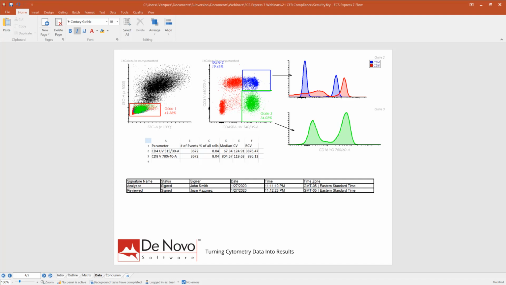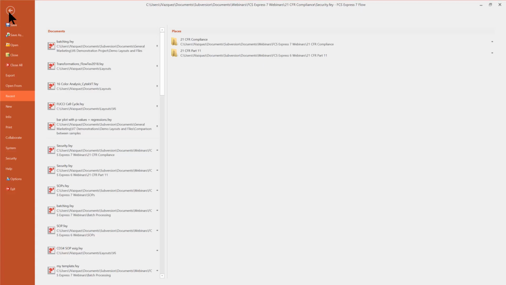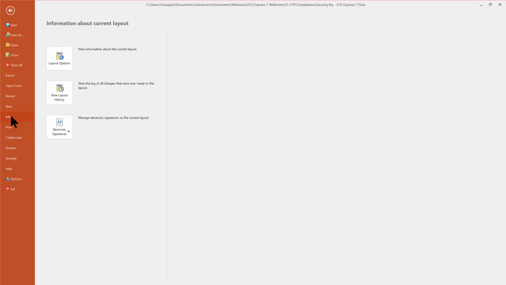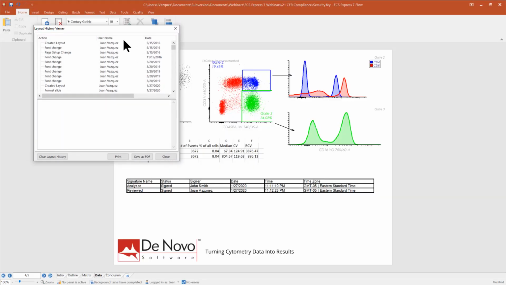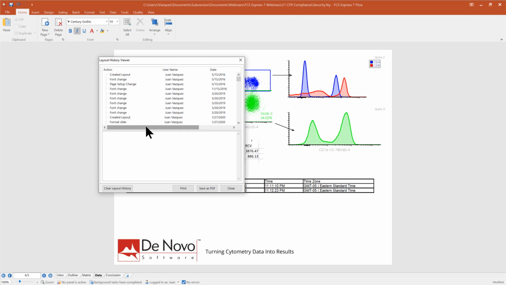Okay. So now as the next part of our security package, we offer the logging feature or the audit trail capability. Okay. And the way we can access the audit trail is from File, Info, and there's a tile for View Layout History. So FCS Express will record every action that was performed within this layout.